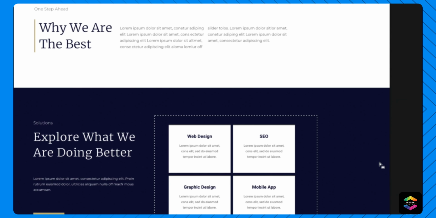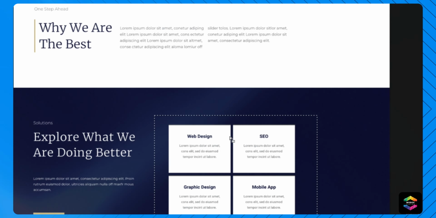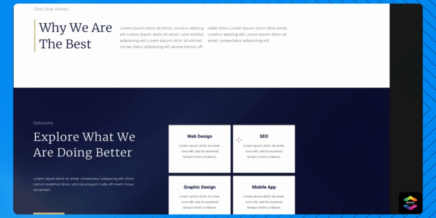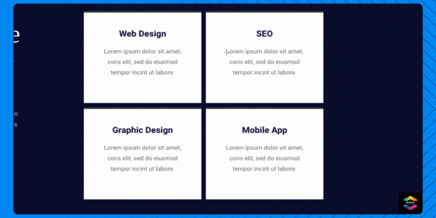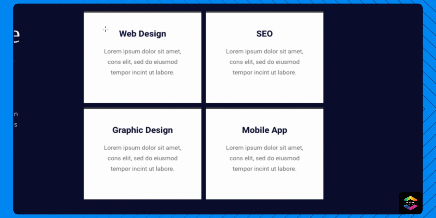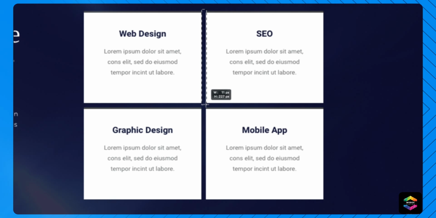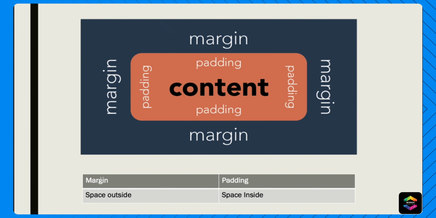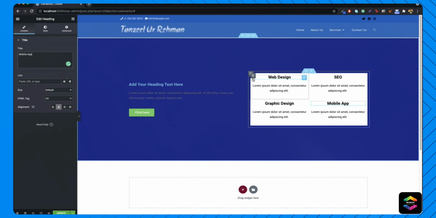So now we need to give spacing from this column and from this. And what we mean is, we are selecting this column, so we need to give spacing right here. What we are doing is giving the space outside the element. If you take a look at it, this is the element. The element that I'm referring to is actually the column, because I want to give spacing outside the column right here. And when we want to give spacing outside, what do we use? We use margin.